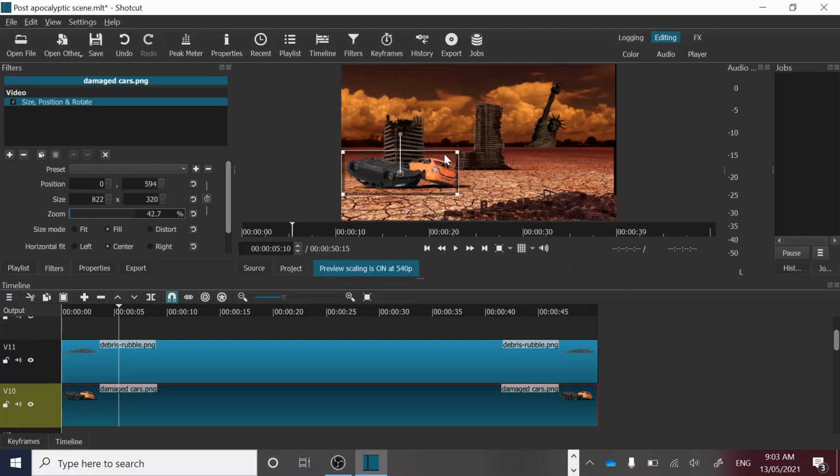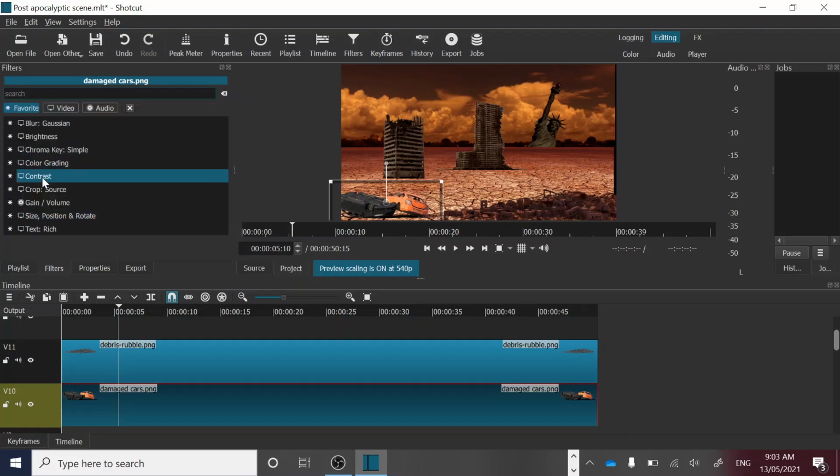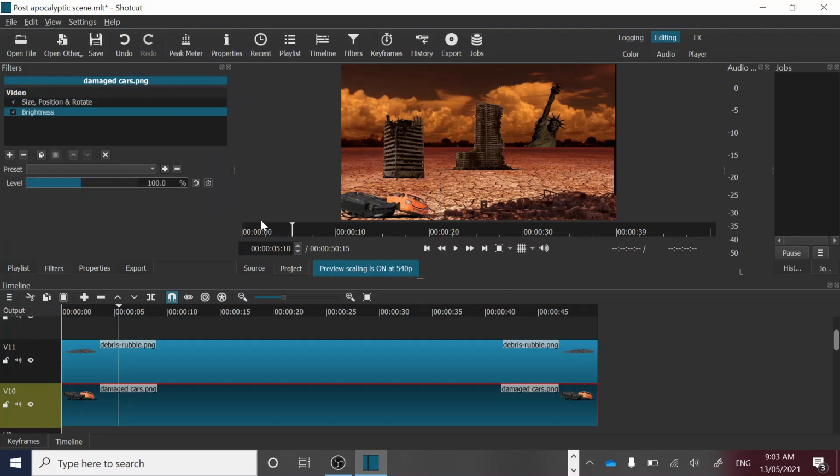Shrink it down a little bit. Down here, just to add to that sense that this is a post-apocalyptic scene. We can just adjust the brightness as well, just to help it blend in a little bit. Okay, that's fine. So that's most of the foreground elements that we've got in.